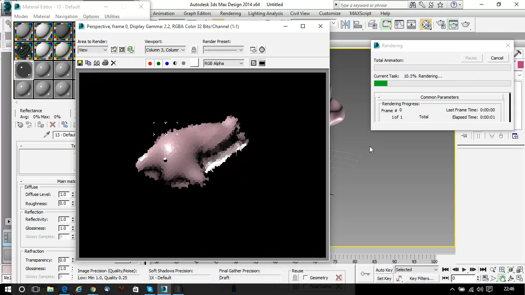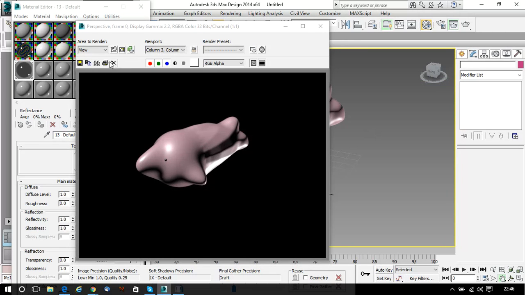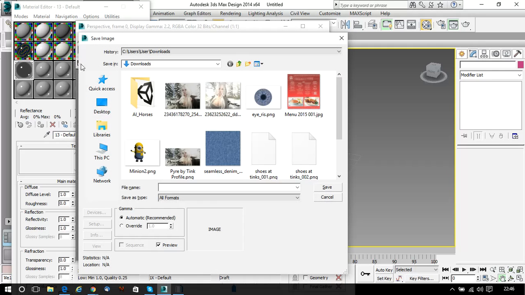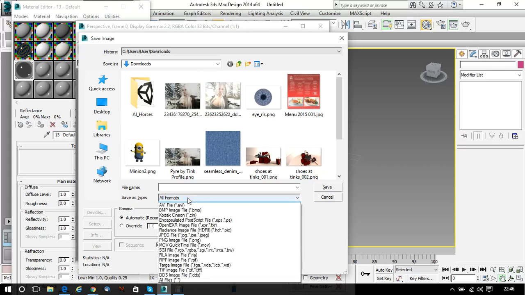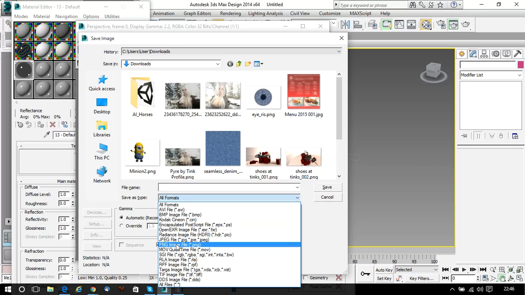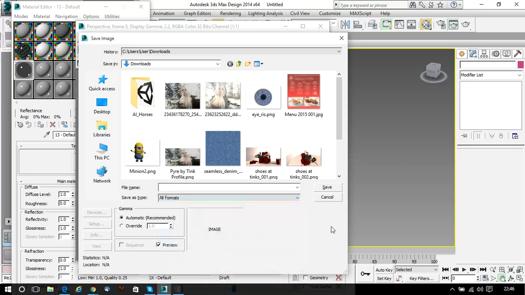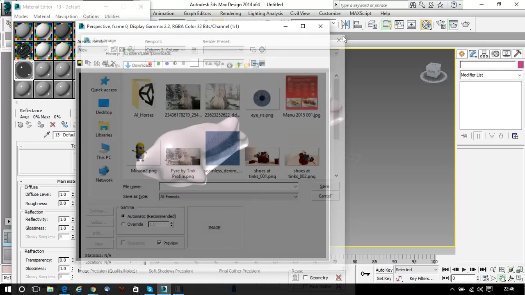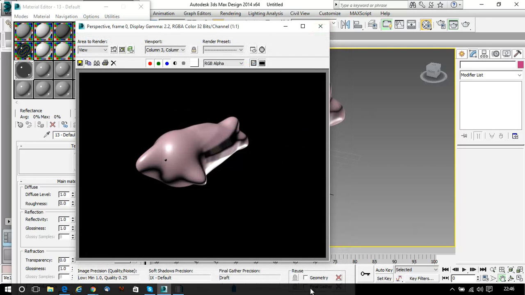Rendering shouldn't take too long with this. And there he is. So remember, your render is your little teapot, last teapot. Your save is this save image here. Change it to the place where you want to save it. Give it a name and select either the JPEG or PNG format for the best image and compression. Once you've done that, upload to Moodle into the submission slot.